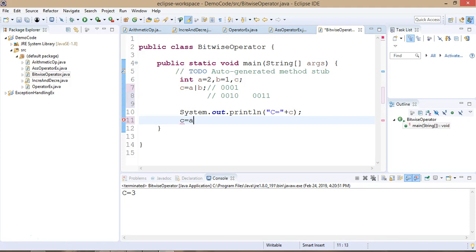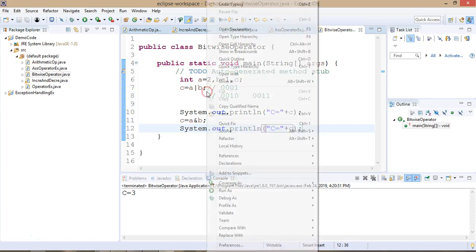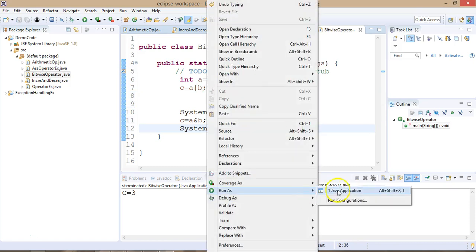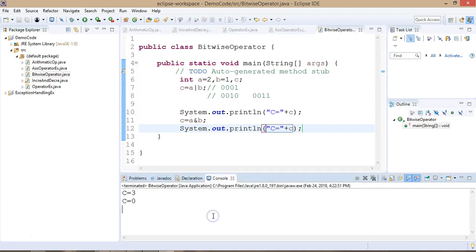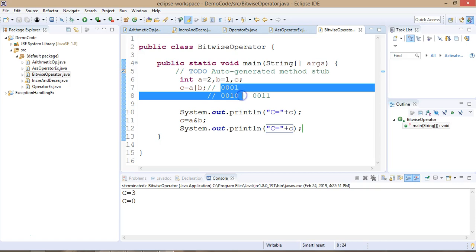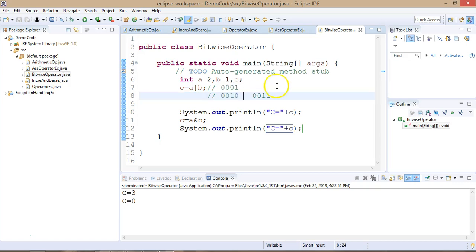So if I do it like this, then what is the result expected here? 0, because at no position is a 1 present on both sides. So for all the bits it will return a 0. So you can try other bitwise operators also. If you have any doubt, you can post it in a comment.